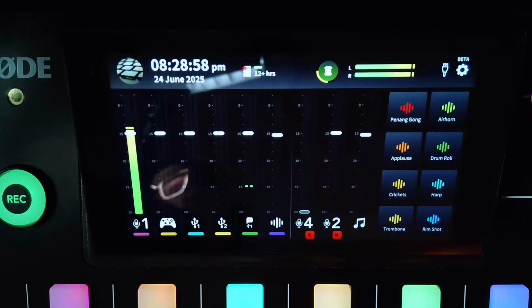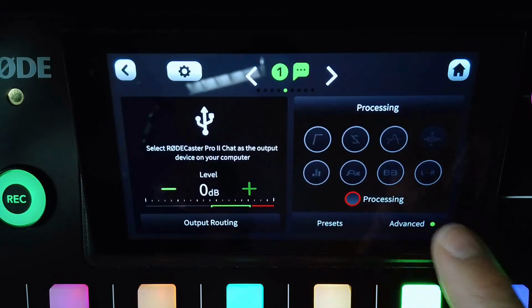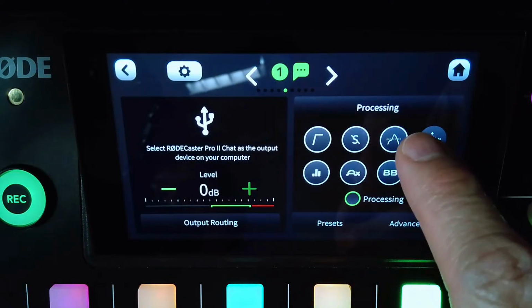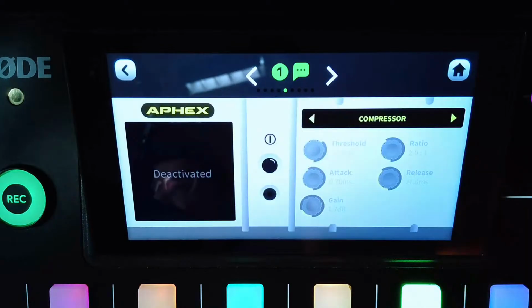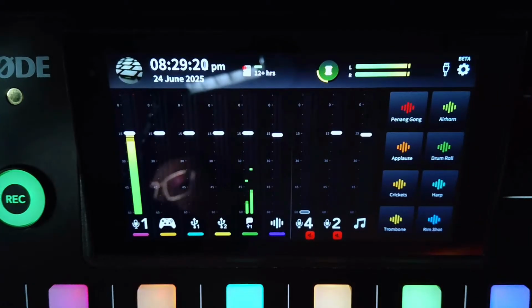I can always apply a compressor, because technically you don't need to have your guests change anything, but for an audio show, I make you. If you are producing a show and your guests have different audio levels, all you can do is go to the input for your chat channel and turn on your processing. If you have a compressor set in here and you turn this on, then at least everybody would be a little bit more equal.